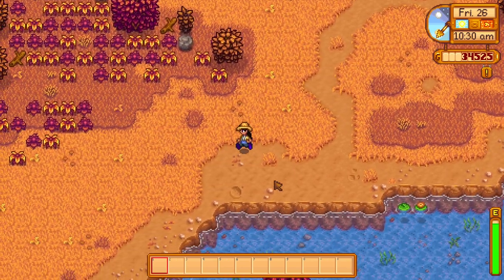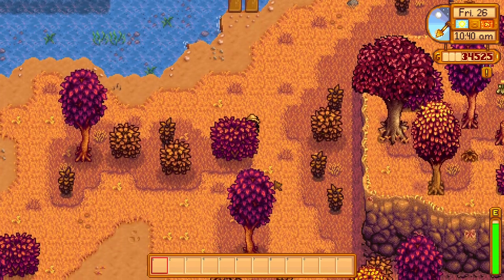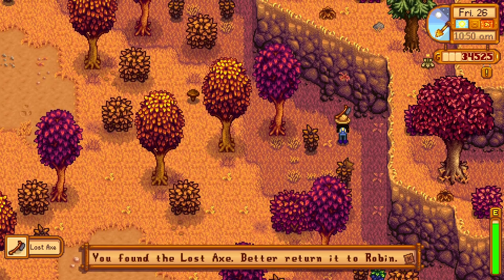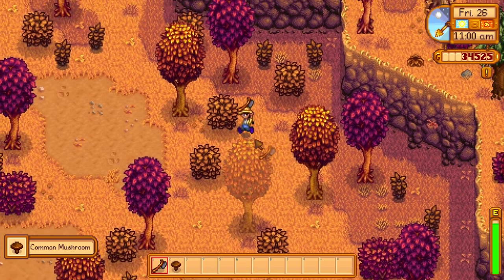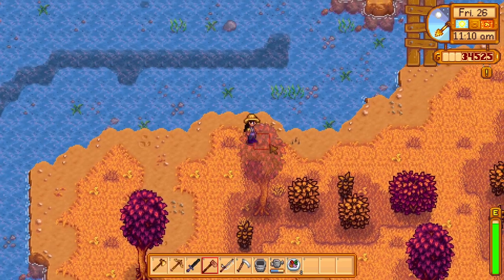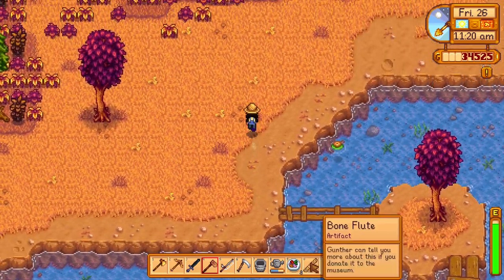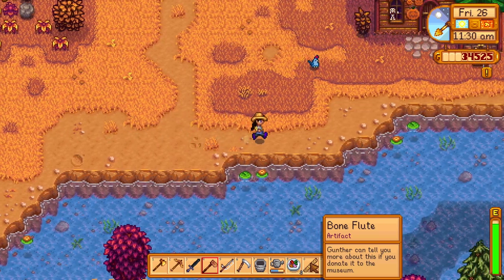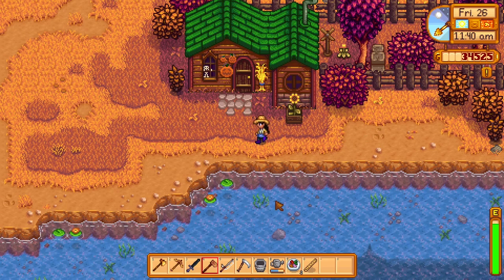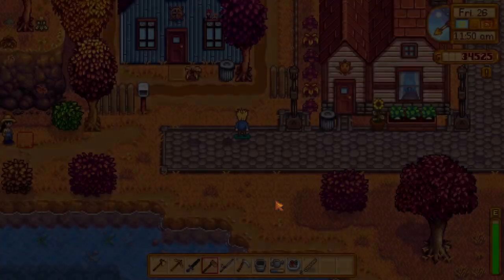Isn't it down over here? There it is. You found the lost axe. Better return it to Robin. A bone flute. Alright, we got a couple things. Wanna stop off and... Oh! Wrong way. This way. Stop off and drop off that, the bone flute.